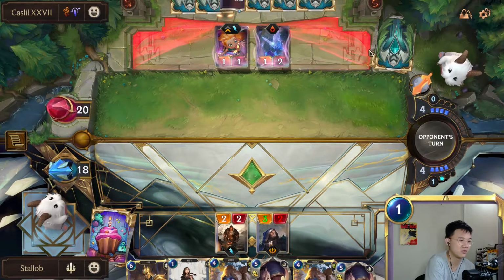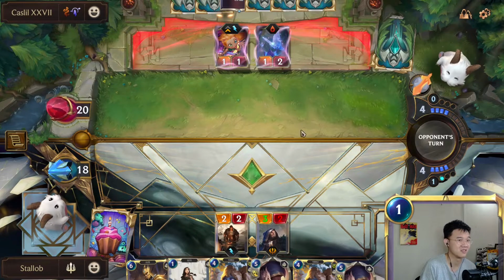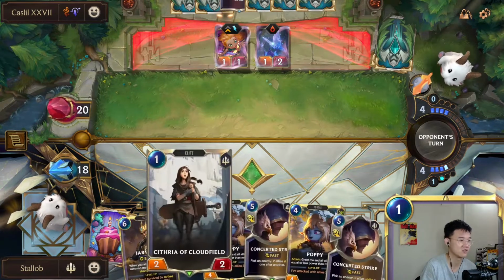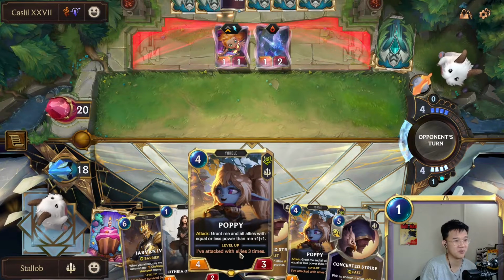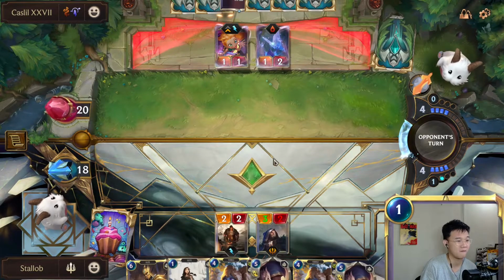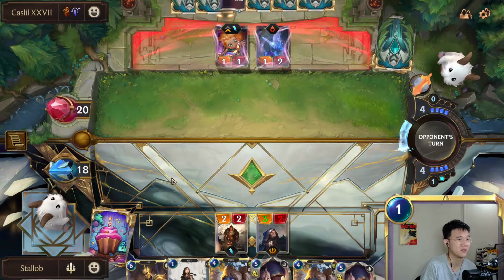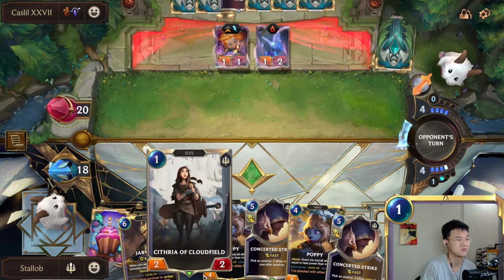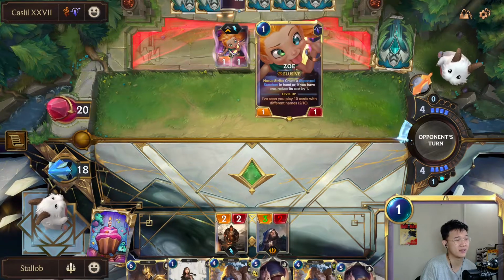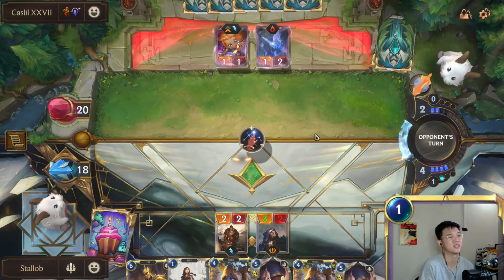If we go with Concerted Strike here, then we can go with Yordle next turn. Then we attack with everything. Or we can just not go with Concerted Strike. We go with Citra, then Poppy next turn. That makes sense as well. I mean, we have a wider board, and we can try and push him to block us. And he's nowhere near leveling up, right? But the value that he can get from Super Cool Star Chart, I'm not quite sure about that.